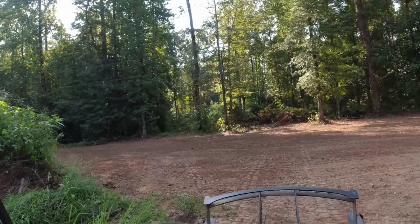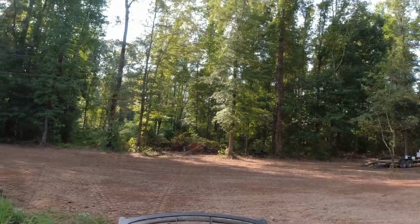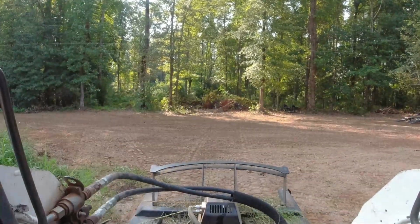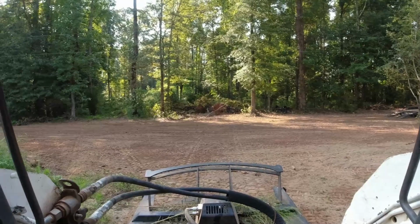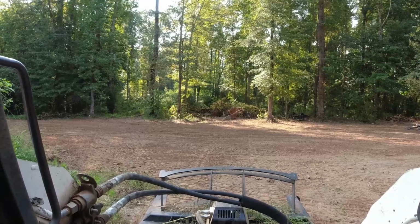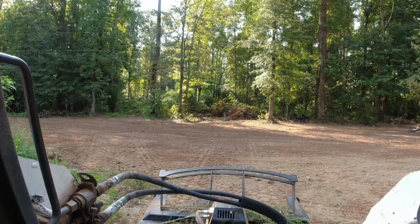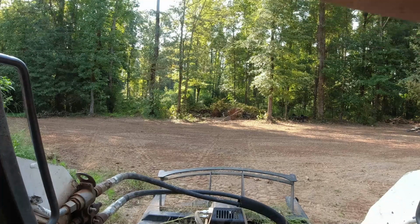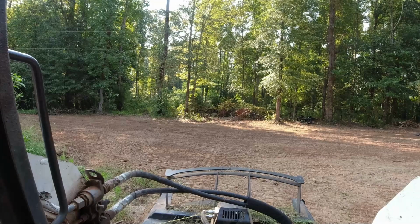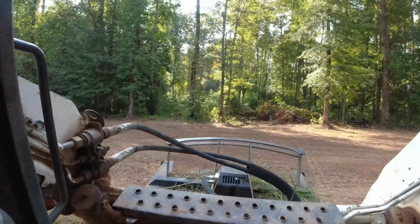Here we go. Trying to figure out how I can put you guys where y'all ain't in my way. There. Maybe a little loud like that. I try not to do a lot of turning on all of this. I'm going to try to go straight across. The only mess I want to make is right here between here and the other side. So, let's go cut some brush real quick. Spend about 10 minutes doing this.